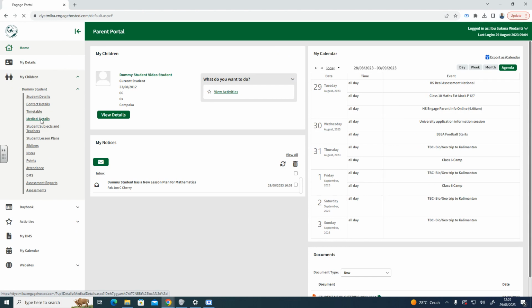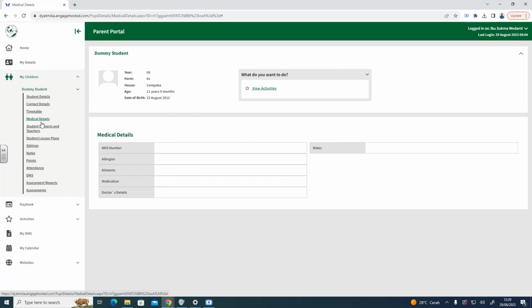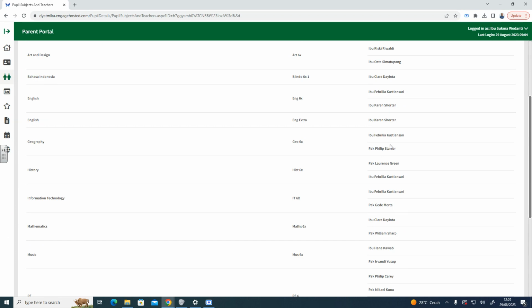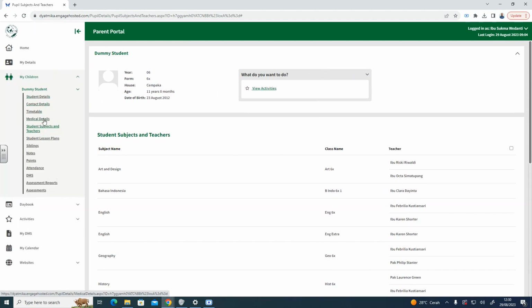Okay, after this is medical details. Obviously, it's important to check this and update us. So email us if there's any updates to medical details. We have a school nurse here, and if a student goes to the school nurse, she will look up the student and check all of this first, if there's any allergies or any past medical records that we have. So it's very important. In this section, you can see a list of all the subjects and the subject teachers. You can use this to then look at the parent handbook and find the email address if you need to contact a teacher directly.